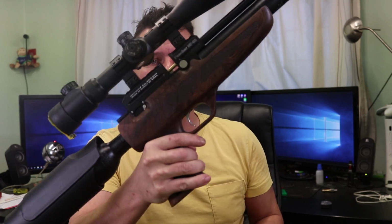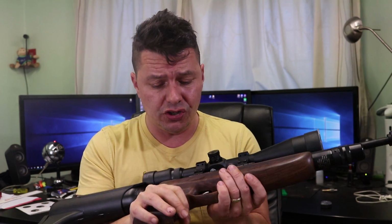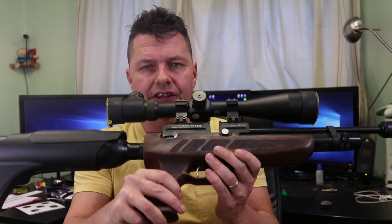So we move down now and we've got an absolutely gorgeous wooden stock. I can't believe this is 300 quid. It is a gorgeous, gorgeous wooden stock. At the end of the day, it's beautiful walnut, nicely made, nicely set up. Of course, the stock itself is much smaller, so they can really put a good quality piece of wood in there, not having to get a massive piece, which obviously costs more on quality control. But it is a fantastic stock for the price.